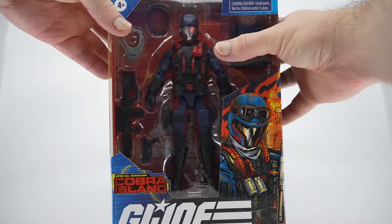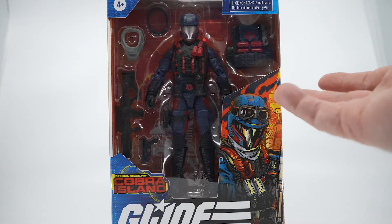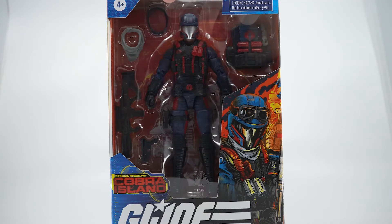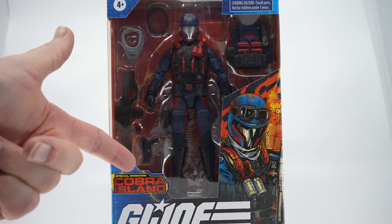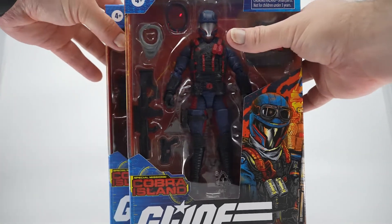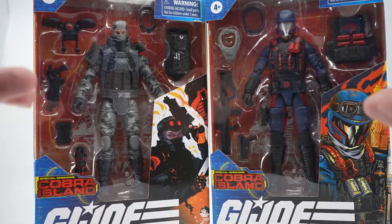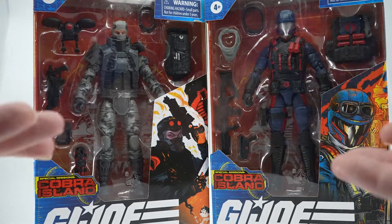Let's go ahead and take a look at Sea Viper next. As you can see, he actually looks just like Sea Viper. He's got a backpack, a pair of goggles — why he needs goggles I have no idea — a little neckerchief thing, his rifle which looks amazing, and a small pistol. Both of these guys look like they're going to be really great additions. Side by side they look great together in the box, and I think they're going to look great outside of the box. So let's break them open and have a look.